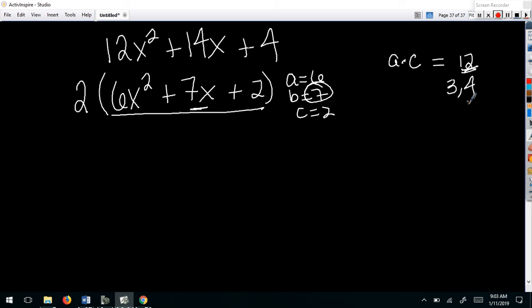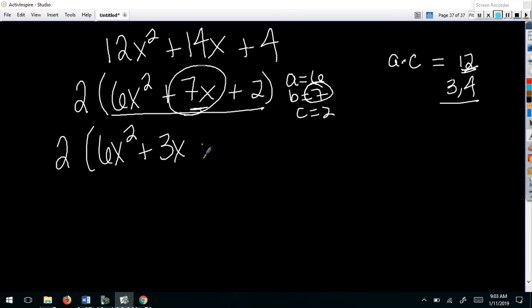We all in agreement? We're going to rewrite 7x using 3 and 4. Because remember, they add to 7. So we're going to change it. Instead of 7x, we're going to say 3x plus 4x. The order doesn't matter. Okay? So essentially, if you think back whenever we FOILed out, remember we had to combine like terms after we FOILed, and we're backwards FOILing now, so we're going backwards order. Okay?